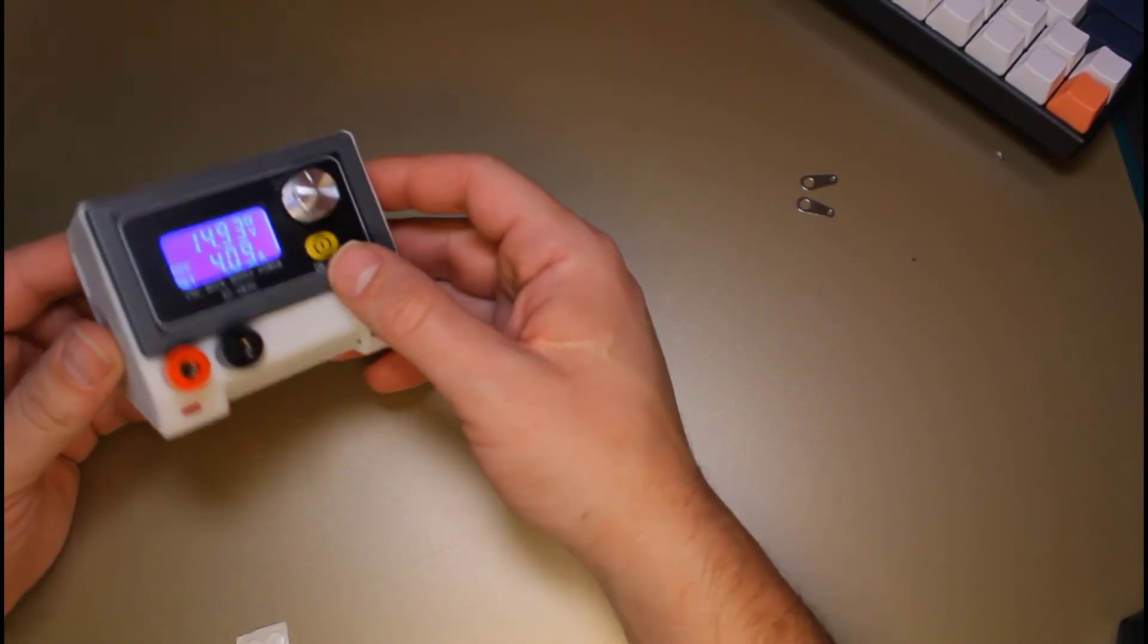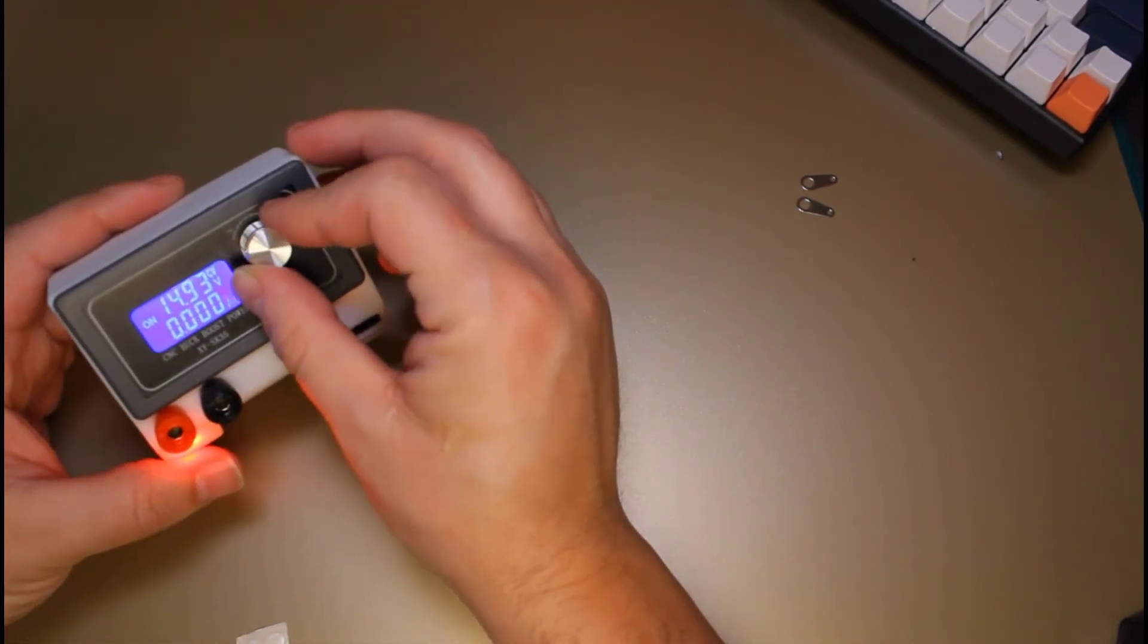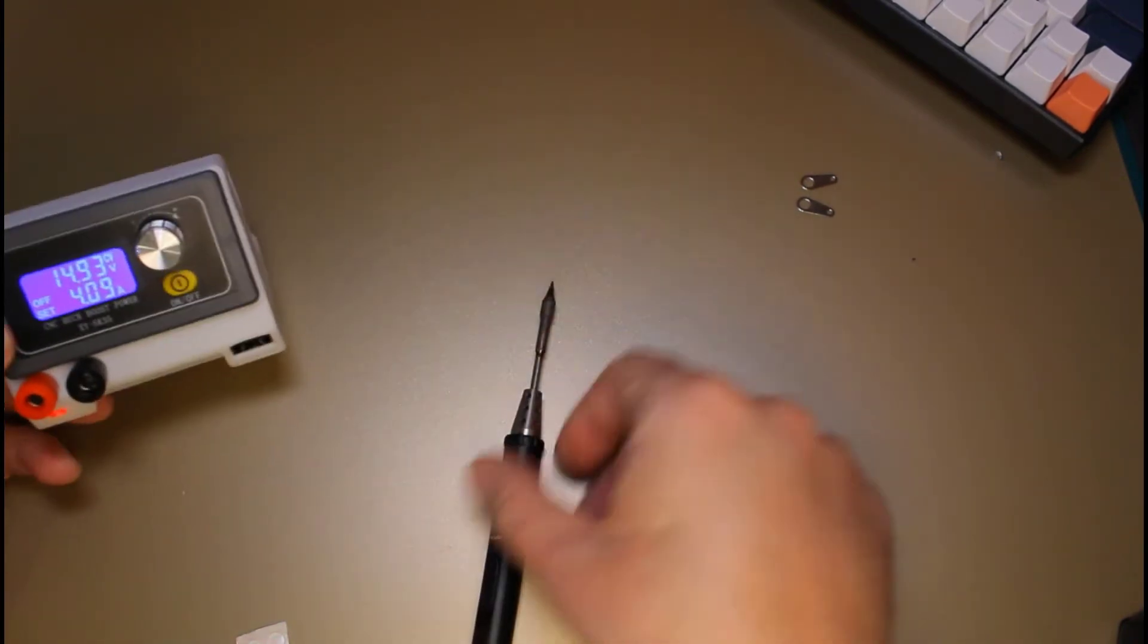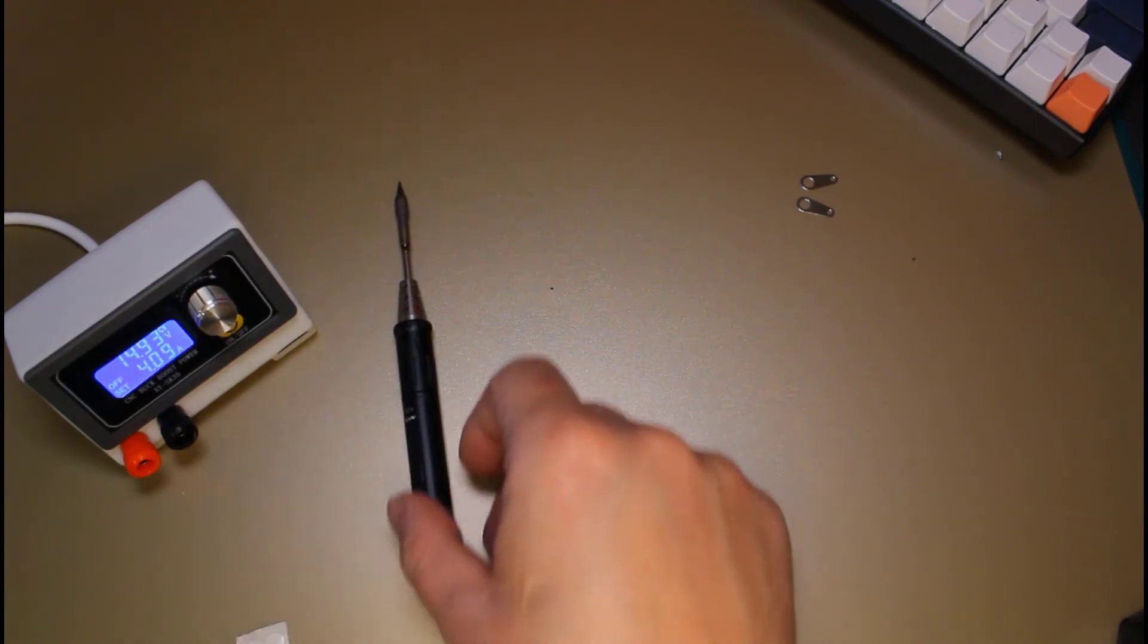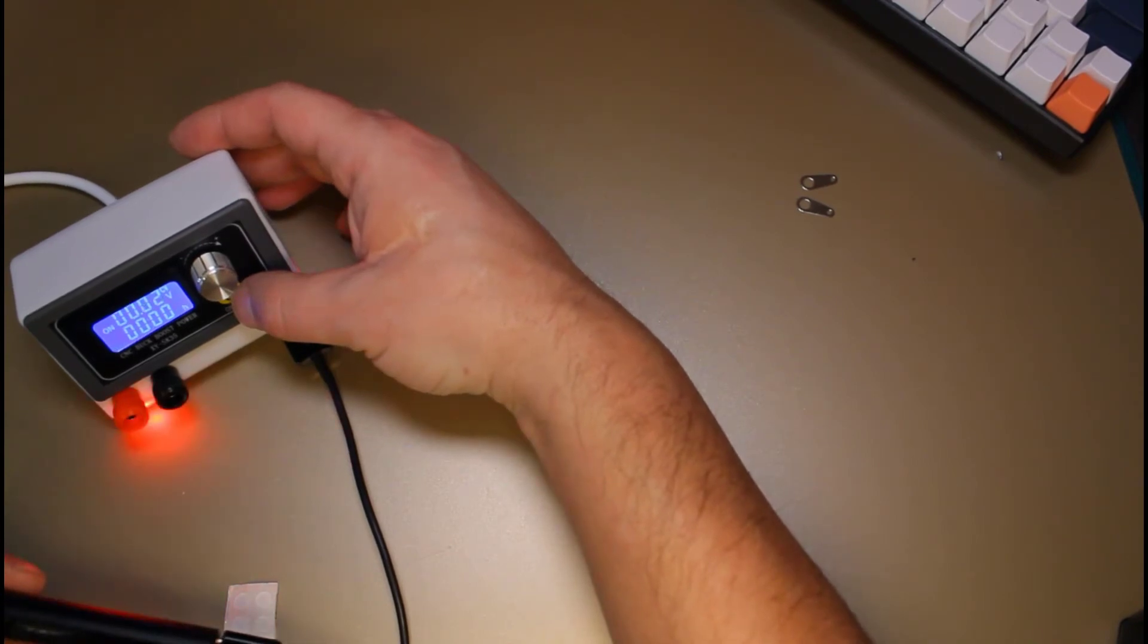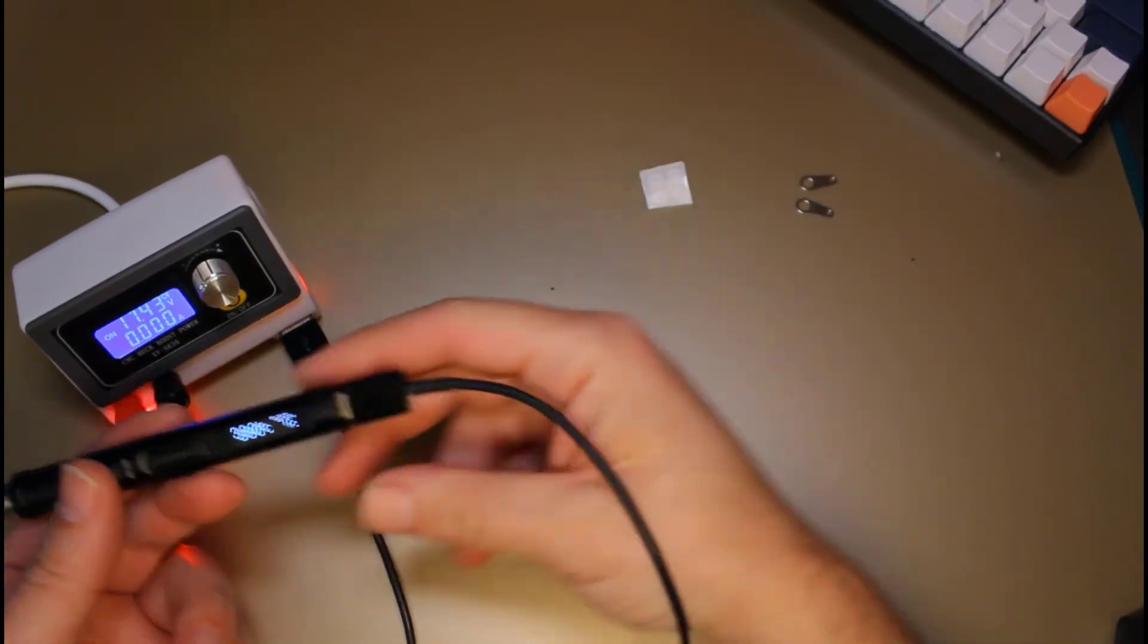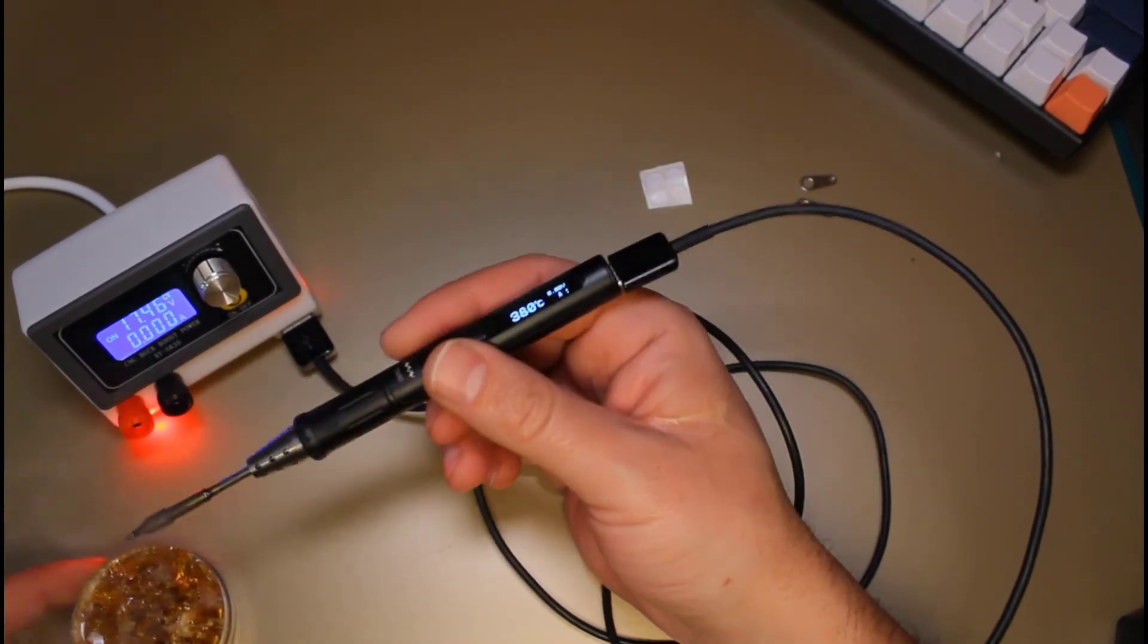Okay, so if we press on, the LED will turn on. We're going to have some output. Let's perform a quick test. Let's see if the quick charge port will be able to power up my soldering iron. Okay, so it's on. Yeah, great success powering up the soldering iron without any problems.